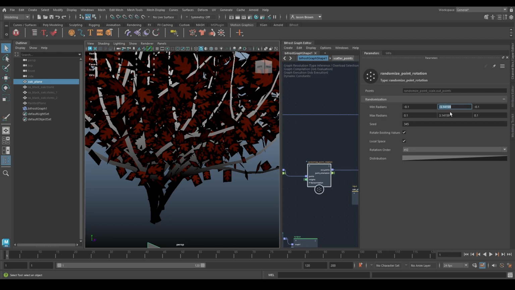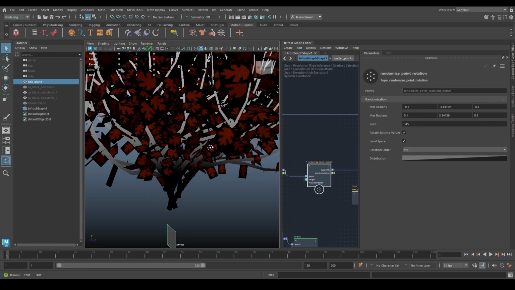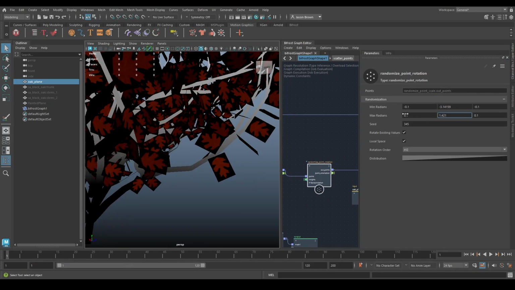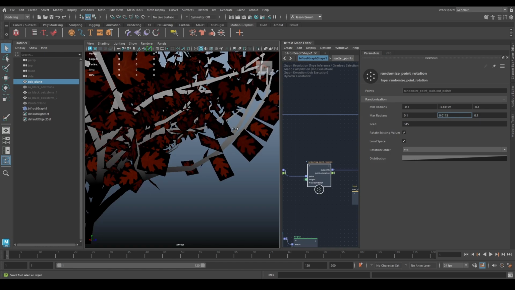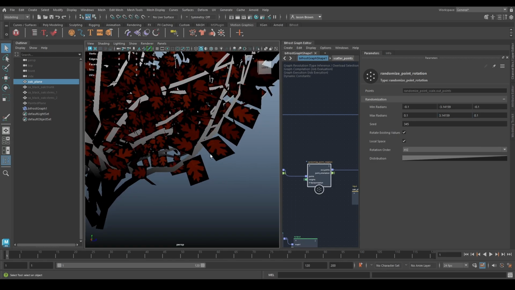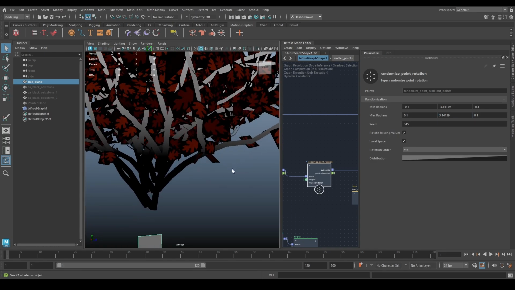So right here, we're going from negative pi, 3.14159, to positive pi, 3.14159, which gives us 2 pi. If you add the absolute value of those together, we'll get the difference of those two. You get 6.29 or 6.282, whatever it is, which will give us a whole circle in the y. Okay, and we can start seeing how that works by just changing these numbers. So you see that they're only rotating around the long axis of the leaves, which is what we want.